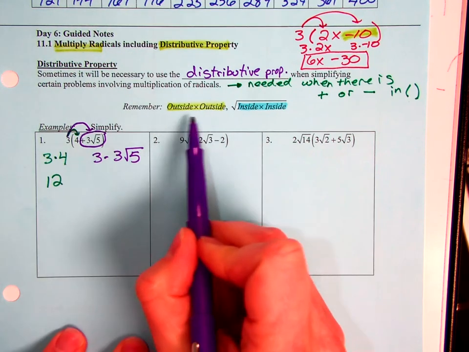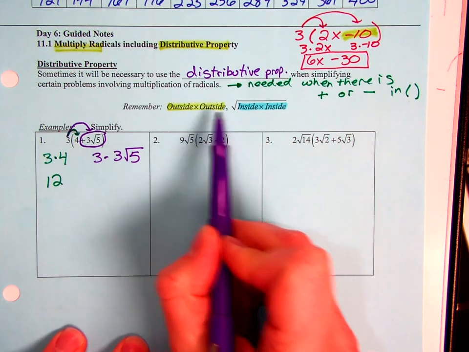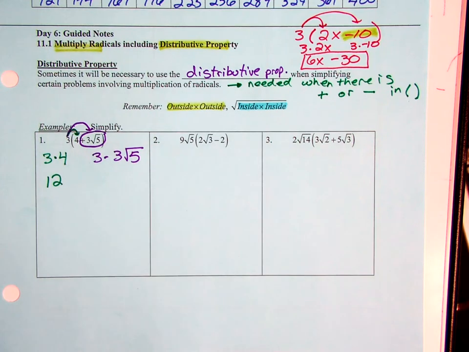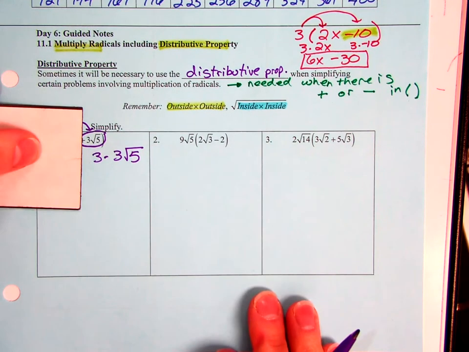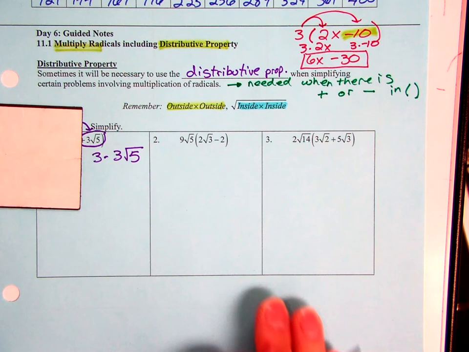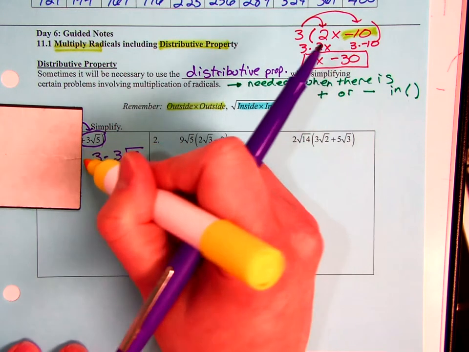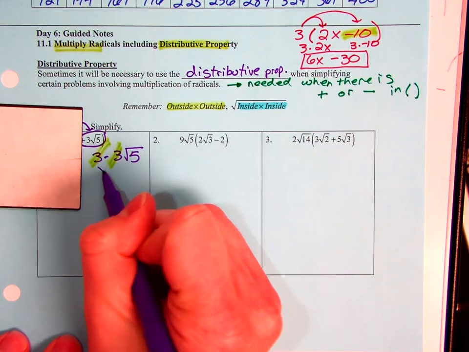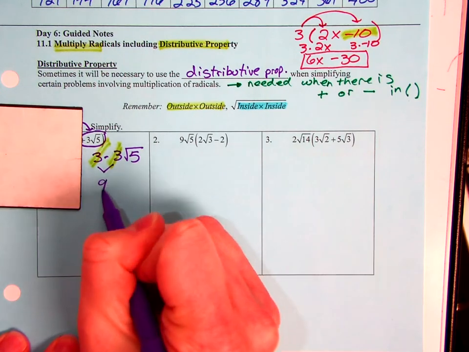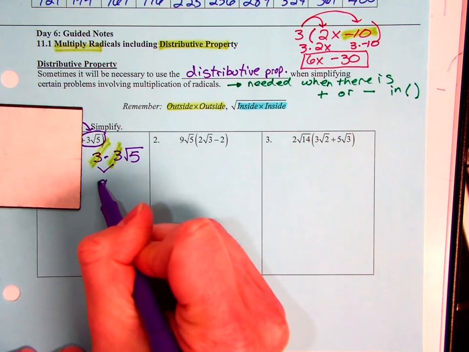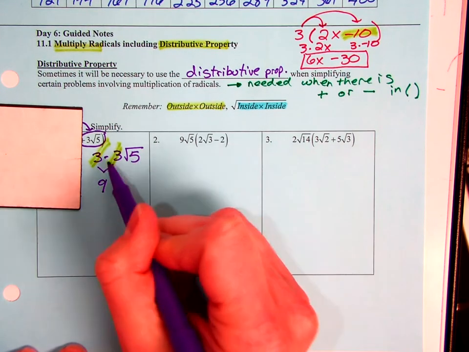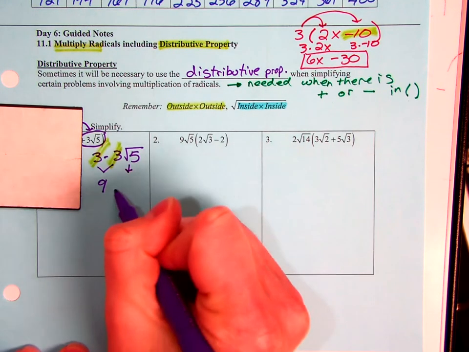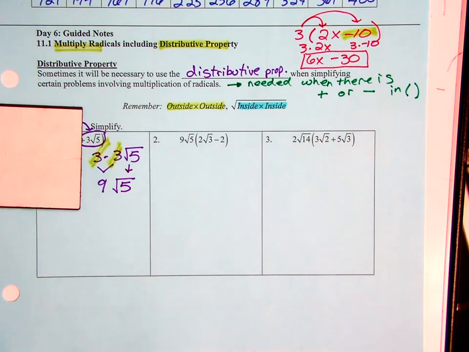If I have two outside numbers, then they should get multiplied together. If I have two numbers inside the radical, they should get multiplied together. So I can ignore this altogether, and this is the only piece that I'm focusing on. In this case, we have two outside numbers, a 3 and a 3. So we're going to multiply 3 by 3, just like we would have yesterday, and get 9. There's no other number in a radical, so I don't have to worry about multiplying the 5. I'm just going to bring the square root of 5 down.